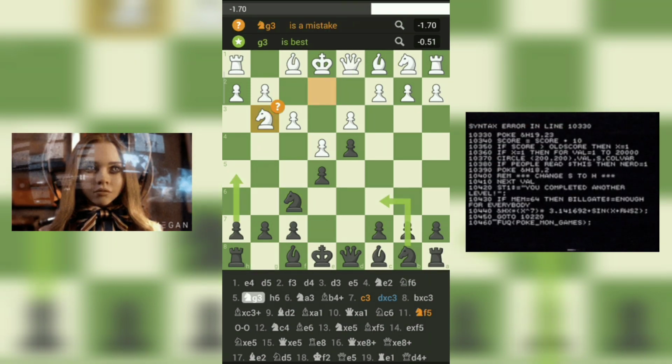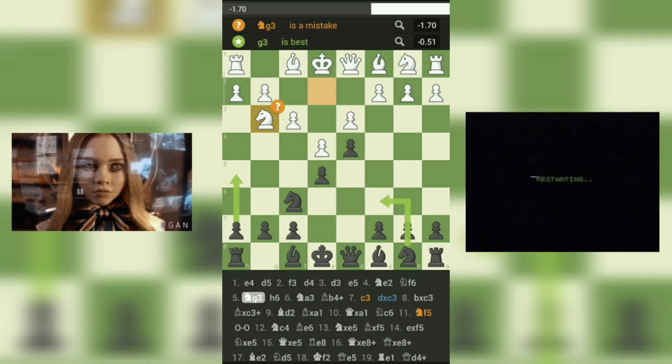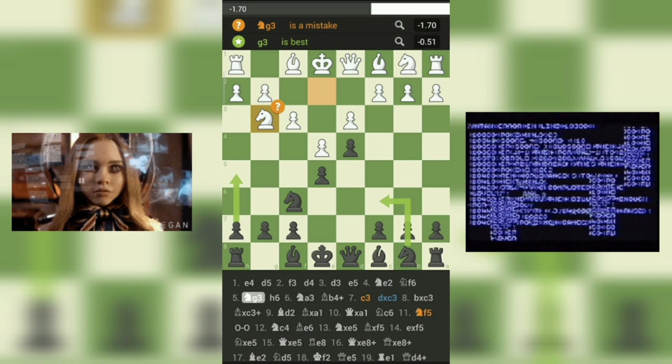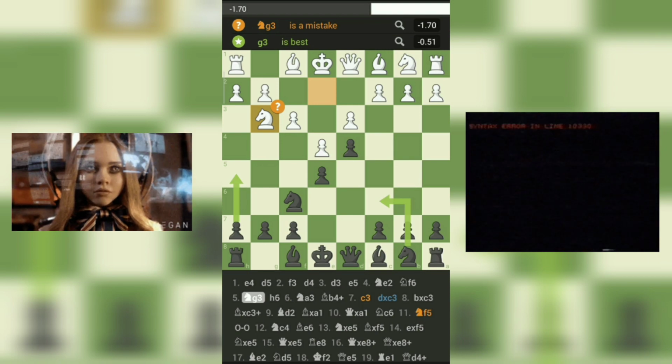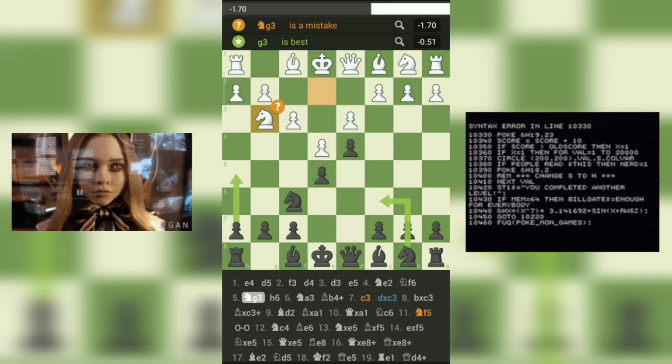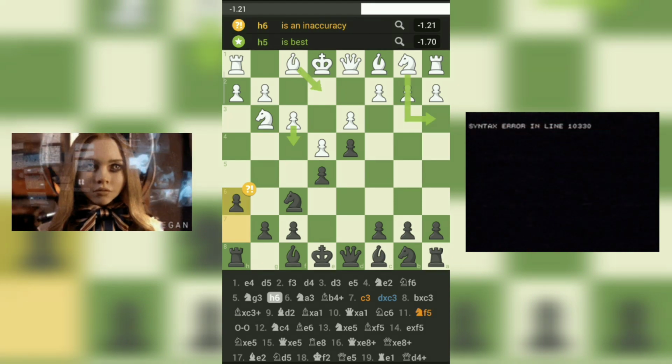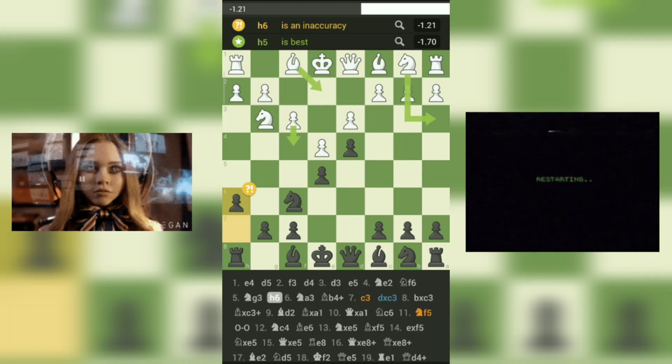White's next move, 5. Ng3, continues to control the f4 square, but it also blocks the development of the king's bishop and doesn't contribute much to White's overall plan. Black then played 5...h6, preventing any potential Ng5 threat and preparing to castle kingside.